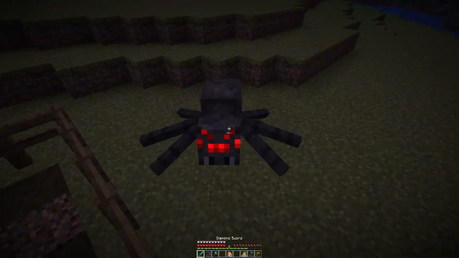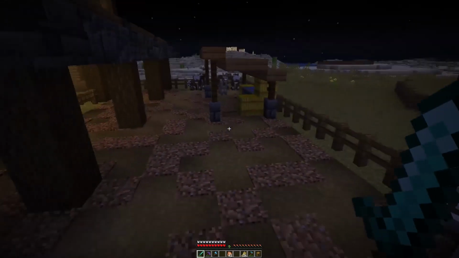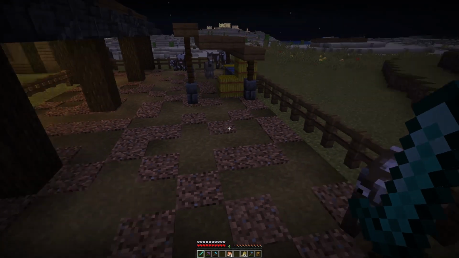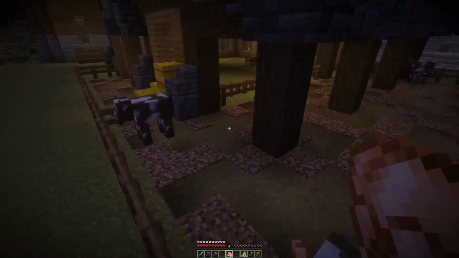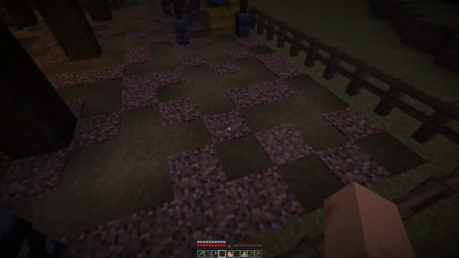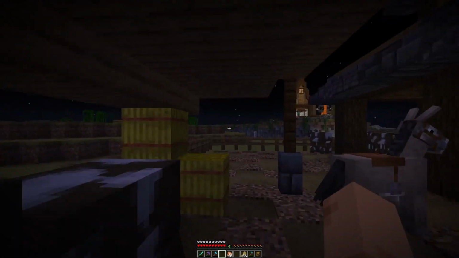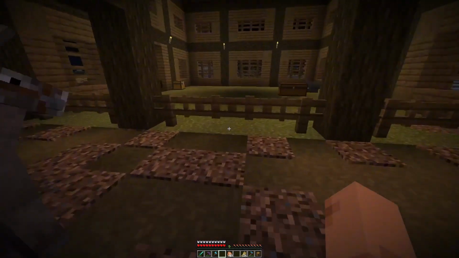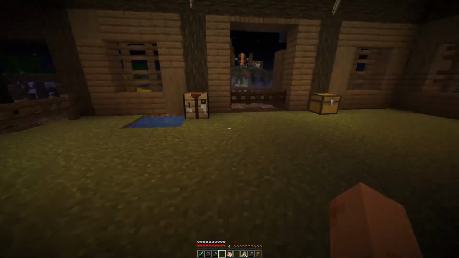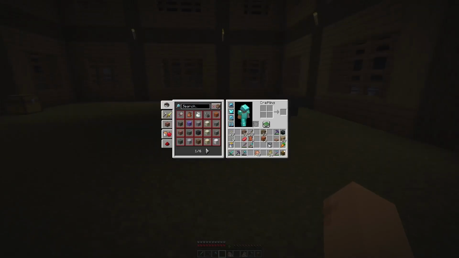So, what we're going to be making, as I'm sure you remember in the last episode, if you saw that, we got some cows in here. It took a little while. I replaced the grass with coarse dirt, as well as building this little stable area. I thought this was cool. Little feeds and water. I thought it was interesting. But we've got to fill this area, and that's what we're going to be doing in today's episode.